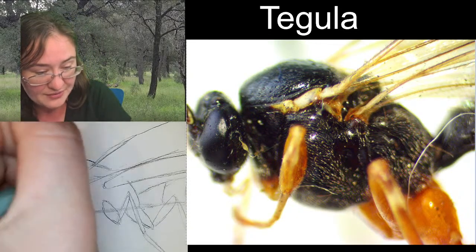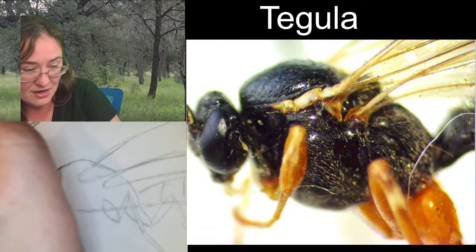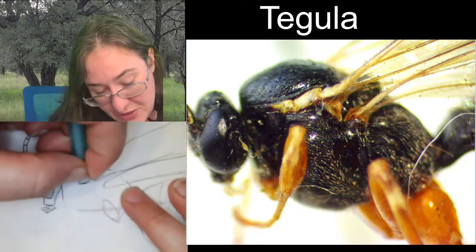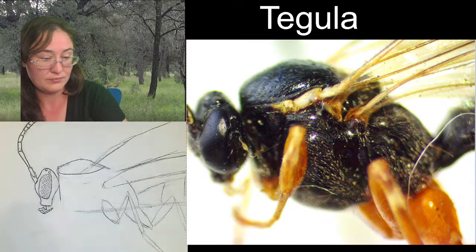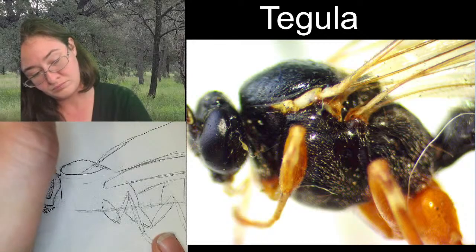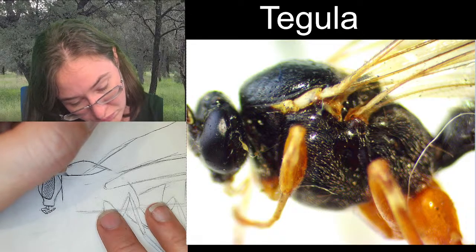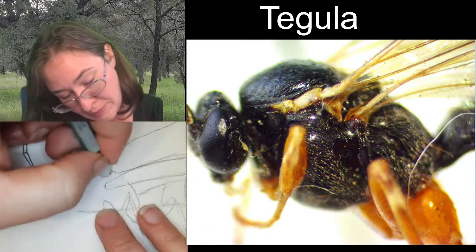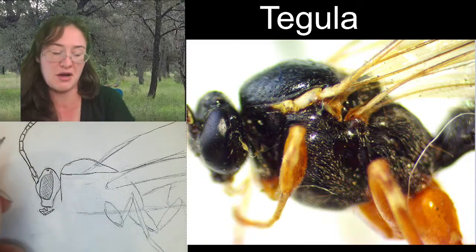All right, so we've got like that, and then I want to make it, it needs to not be so low. So we've got this top part on here now.